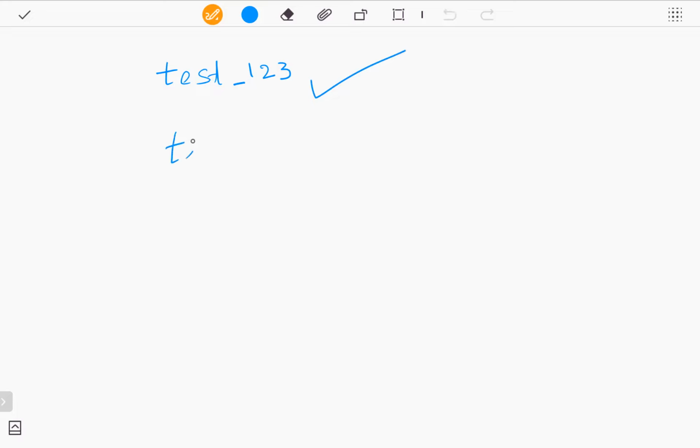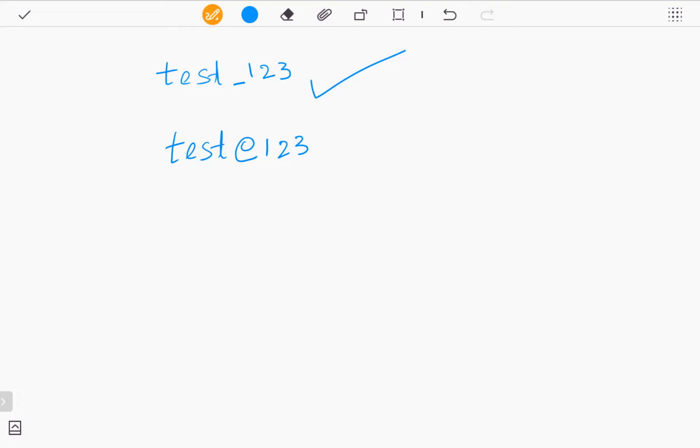Then tell me this one. Test at symbol 1, 2, 3. Is this one valid or not? What can you say about this name? Not valid.